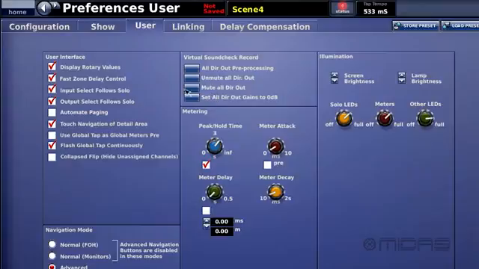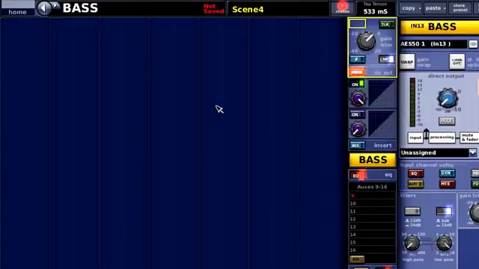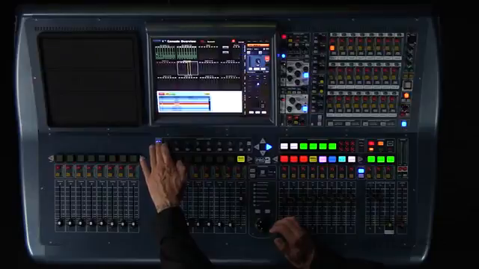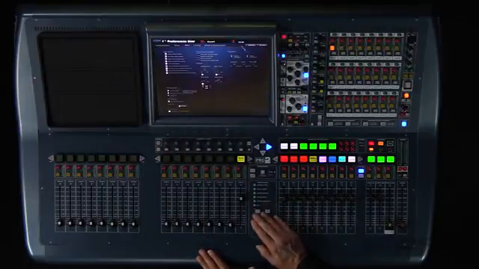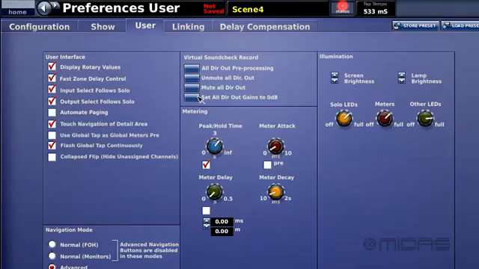The last button on the desk is set all direct out gains to 0 dB. This allows you to go to the channel and basically spin up this knob to 0, but do it globally across all the channels so you don't have to worry that you missed one or anything like that. One tap will set all your direct outputs that are patched to 0 dB from the console.